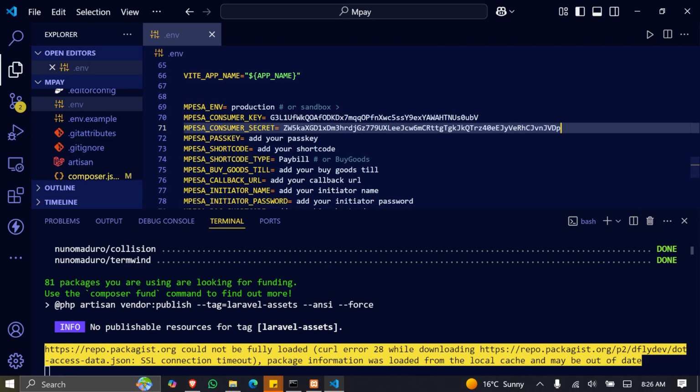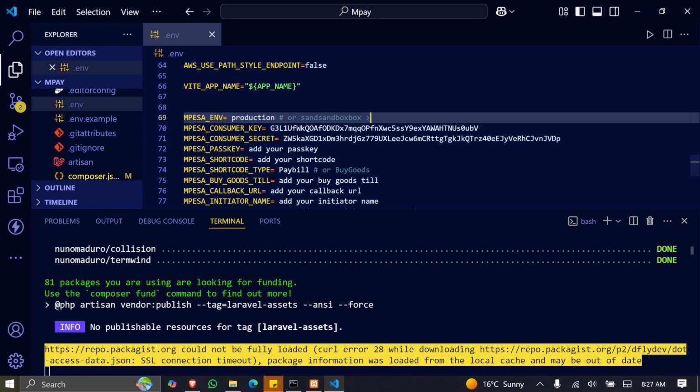Remember that we're using it for sandbox, so we'll replace this with sandbox. For production, you'll just write production. It's already written there. So let me copy this. Not that. Empty that, then paste that. Then it will be saved.